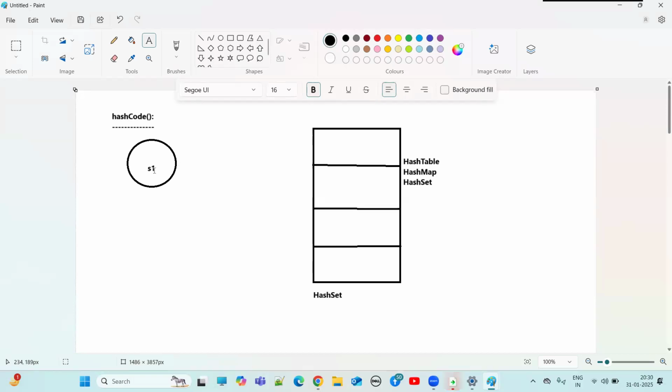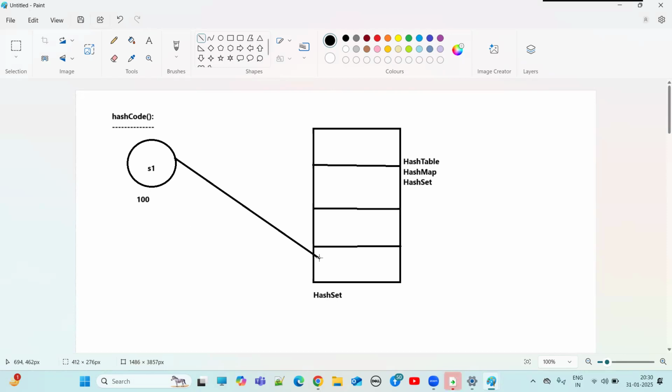Let's assume the student S1 hash code is 100. Now this S1 object is going to be saved where, guys? Let's suppose this is the bucket with address 100. So the S1 object is going to be saved in this first bucket, the bucket which has 100 as the address. Understand? In the same way, if we have another object, S2 object.